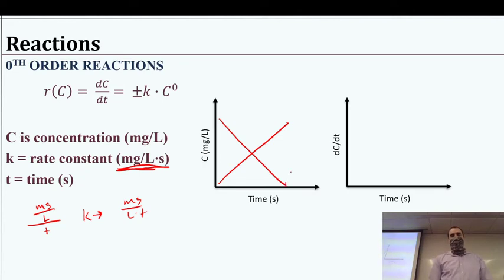either growth or decay. And if we take the derivative of that, so dC/dt versus time, we should just have a flat line. This is just pretty basic calculus, but I'm pointing out that the slope is constant. And that makes sense when we look at our equation. That's for zero order reactions. In a few minutes, we'll work on putting these into reactors to solve a mass balance on a reactor scale.